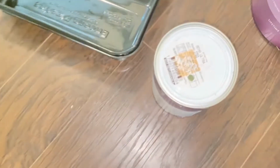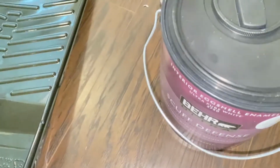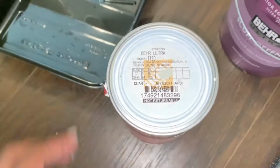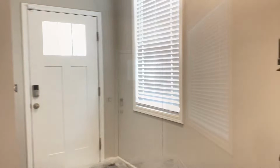We are back home with supplies. We picked up paint for the door, which you see here, and we also picked up paint for the walls and ceiling, which is this color. It's kind of hard to see, but it is like a greenish gray color. We're going to start by taping out all of the space, and then we'll paint around the door frame and then tackle the door.